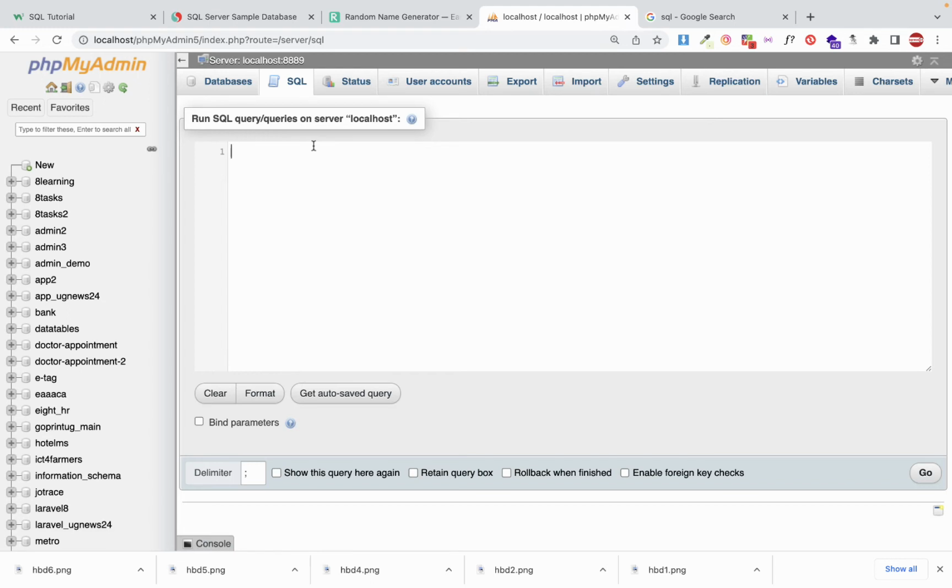The SQL command for creating the database is like this. We write the word create, then database, and then the name of the database. I'm going to call it practice, like this. Then you put a semicolon at the end. When you execute this SQL, it is going to create a fresh and new database called practice, if it does not exist. You can also save this SQL so that you can reuse it later. For me, I'm going to save this SQL somewhere so that I should be able to share it with you.